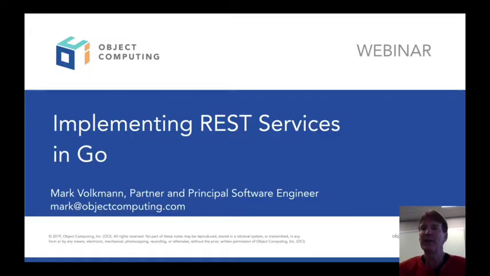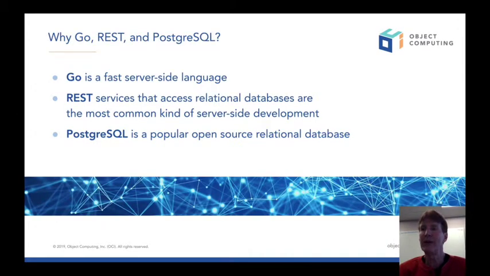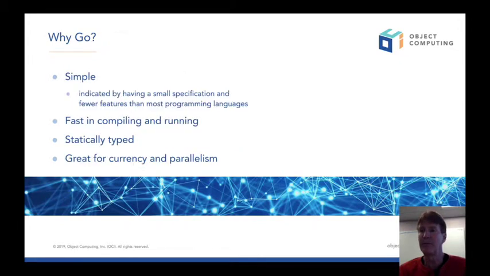This screencast covers everything you need to know to get started implementing REST services in Go. We'll see how to use Go-based REST services to access a Postgres database. One reason to use Go is that it is a fast server-side programming language. Implementing REST services is currently the most common kind of server-side development. We will use Postgres because it is a very popular open-source relational database.